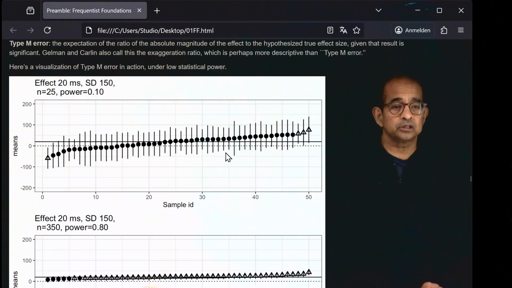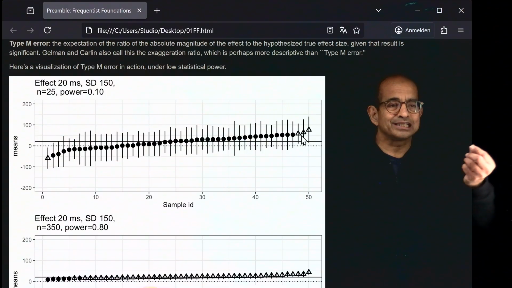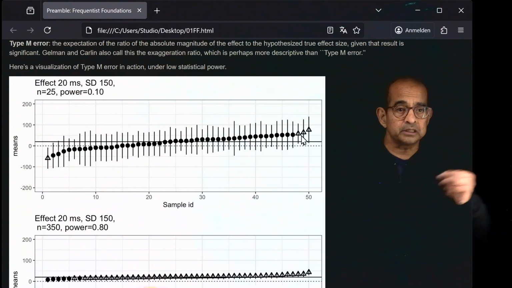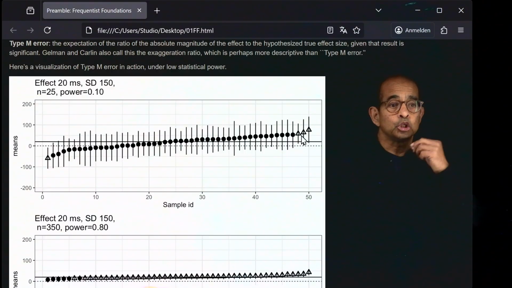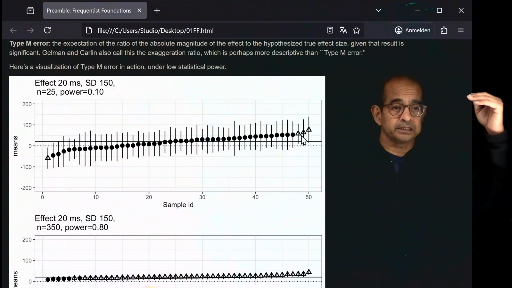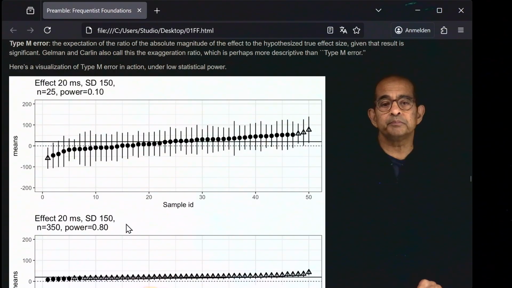So this figure is actually very revealing, because what it shows is that in the few cases that you do get a significant effect despite having low statistical power, those estimates are going to be strong overestimates. They're going to be really far away from the true value of the parameter, which is 20 here, right? So even if you get a significant effect under low statistical power, that estimate will be an overestimate or a misestimate, right? It could even be a misestimate in the wrong direction, right? That's a negative value over there, even though the true parameter is positive.